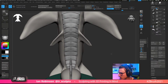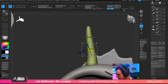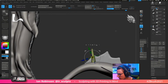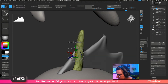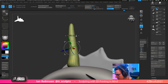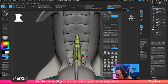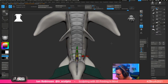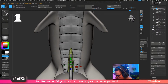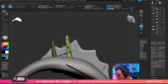And if it's ever off center like this, just hit the home button. That will send it to the very center, and then you can just grab it again. There we go. You can also come here, hit mirror and weld, which will send a lot of things and correct that shape. There we go. Drag that down. Control drag.